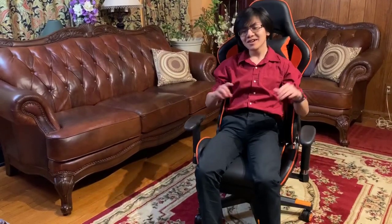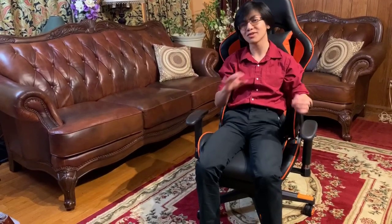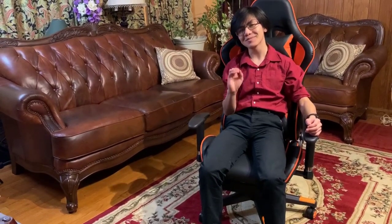Some other things about the chair is assembly itself. After we got it back in the mail, we did a video on it, so it probably took longer than it should have, but assembly for this chair should only take you less than half an hour. It's really fast and really simple. There's only actually 6 steps on the manual.